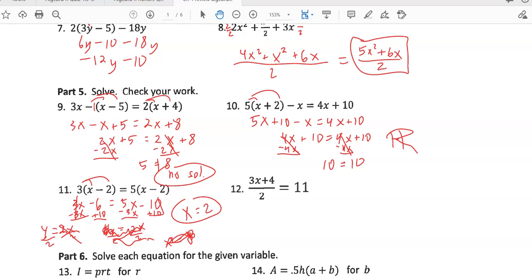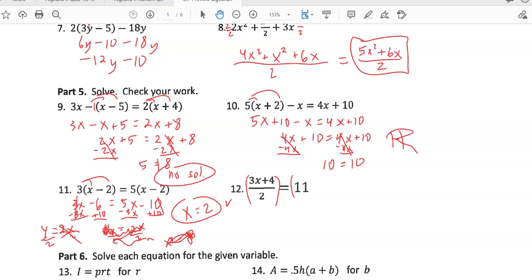So if we plugged it back in here, 2 minus 2 is 0. 3 times 0 is 0. 2 minus 2 is 0. 5 times 0 is 0. 0 equals 0. That works. So you can double check that you got your answer right by plugging in. Obviously sometimes it's a good idea to do that, like if you make a mistake.